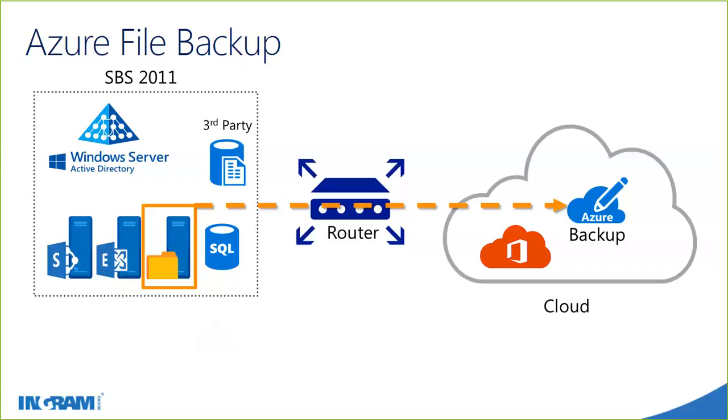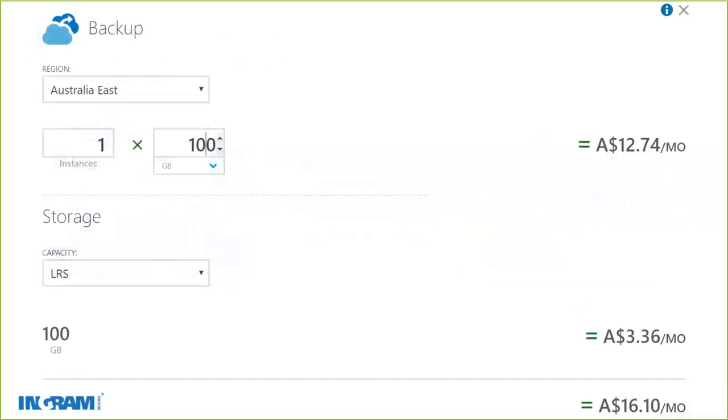You then target the file and then you send those to a location in Azure. Now, obviously, we need to determine the cost of putting our files into an Azure backup container. So when we do that, basically what we do is we go out to the Azure pricing calculator and we put in the option to do backup.